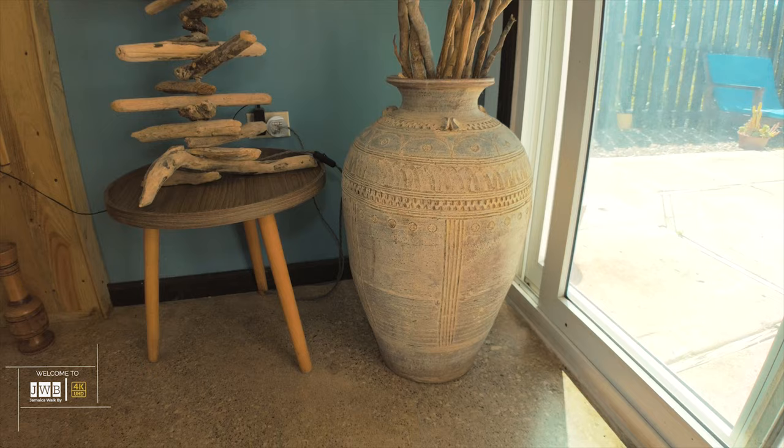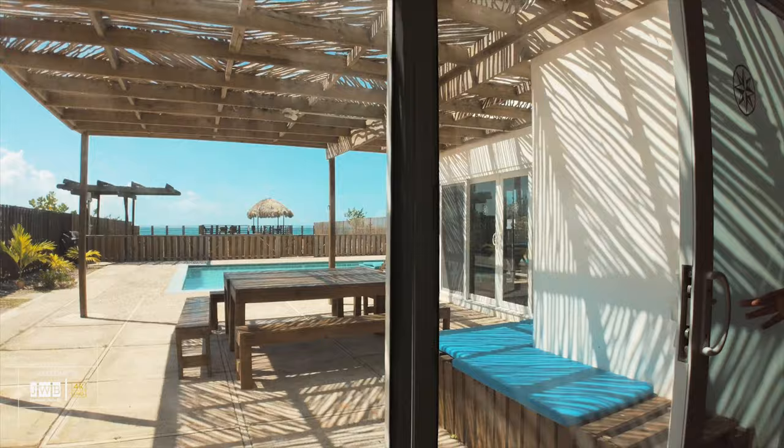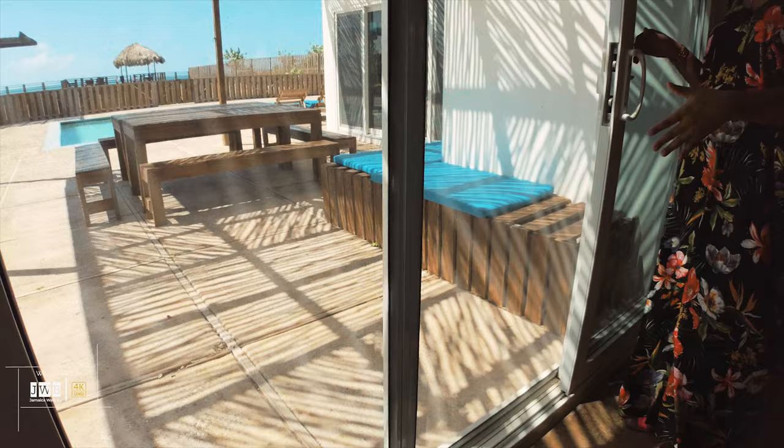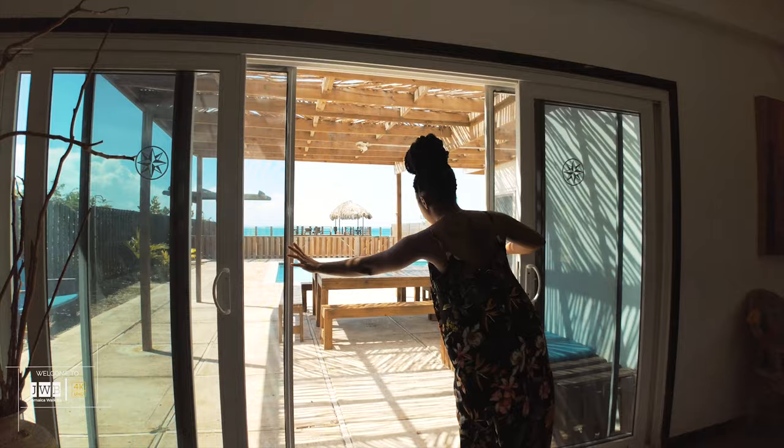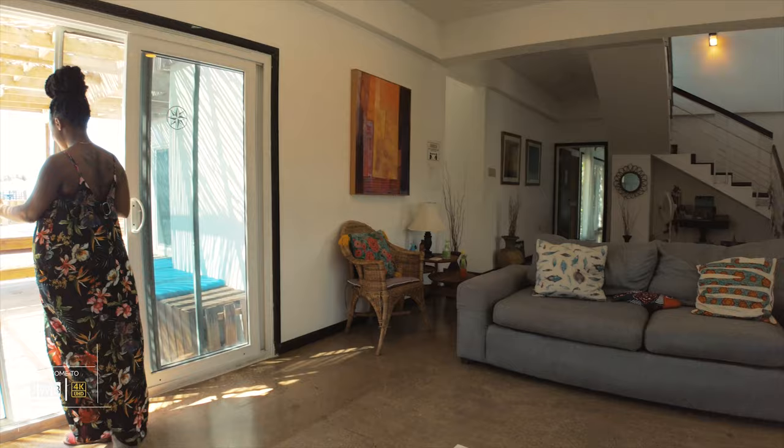On the outside here, we're looking at the pool deck, and we really appreciated the fact that they had mesh doors behind the sliding doors, so you can have the pleasure of opening the sliding doors, however having the mesh doors to prevent insects or mosquitoes from coming inside. So when you're here in the night, you'll have the pleasure of getting some nice sea breeze. All right, so I'm sure you're loving this just like I did.